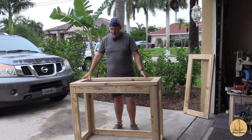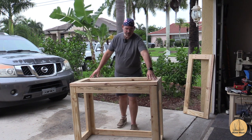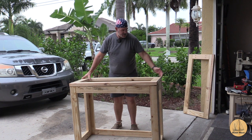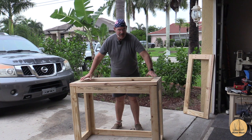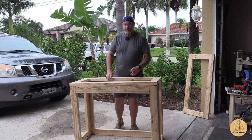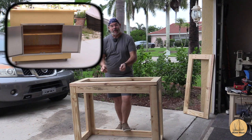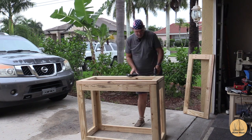So I am going to start by getting this thing screwed in here. Actually, I gotta set it on something level. Doing a little angled piece here. The purpose of this is really added strength. What this is gonna do is create the bottom base, and then I've got this upside down. I'll mount my casters right here, flip it over, put the top one on, and then we're gonna side the whole thing. I went ahead and ordered two stainless steel doors and frames as well, so I can open this thing up and keep all kinds of storage inside of it.